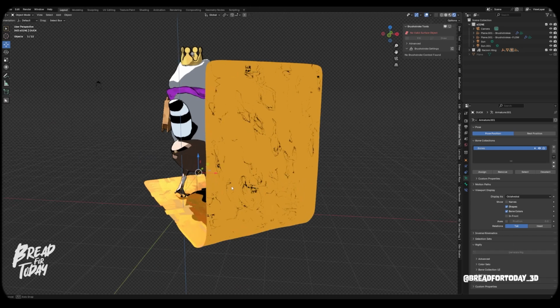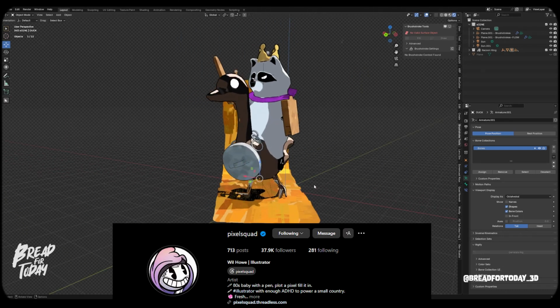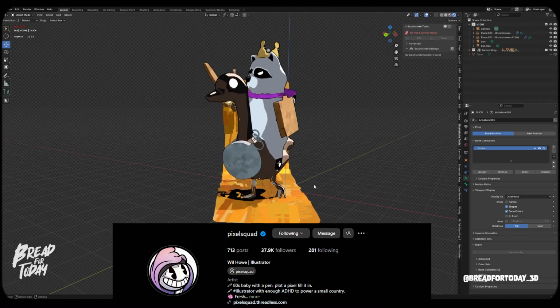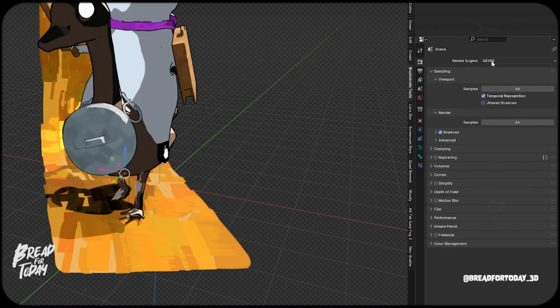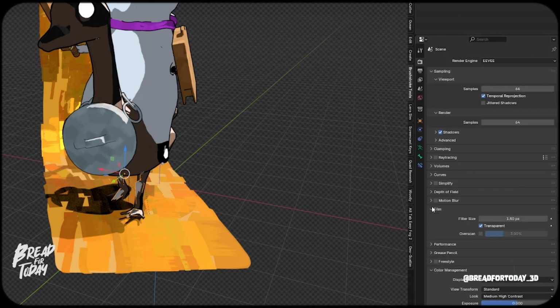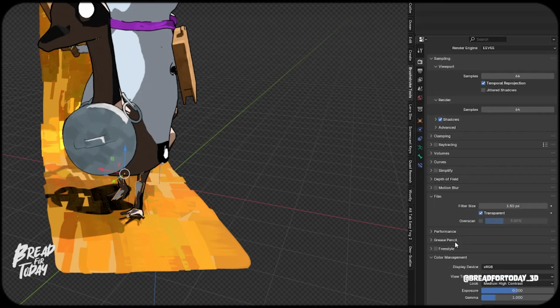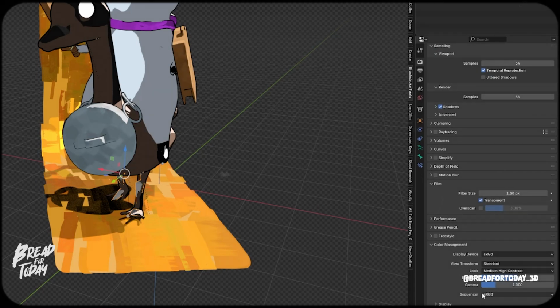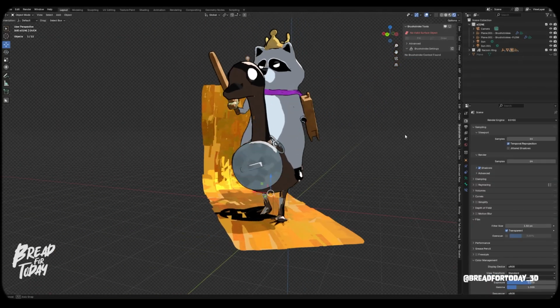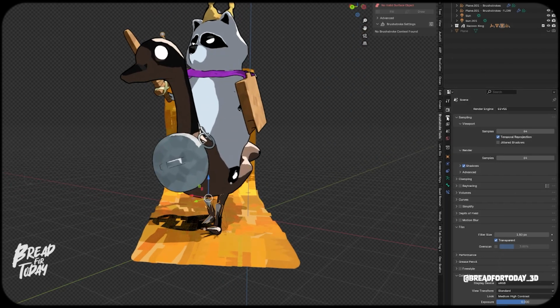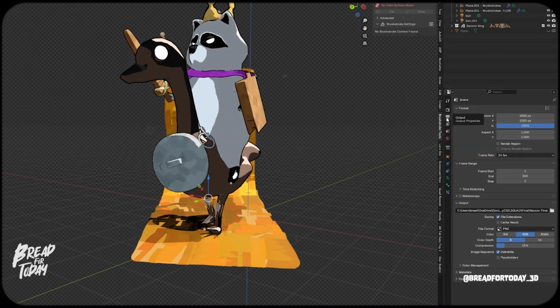In this scene, I rendered everything in Eevee, and make sure that the transparency is enabled, and I'm usually using the regular color profile for the scene. And as you can see, I built the character and animated him already, and just wanted to go over the settings really quick.